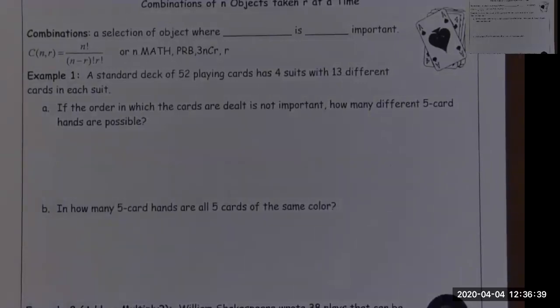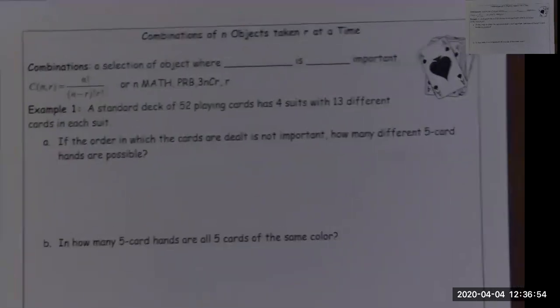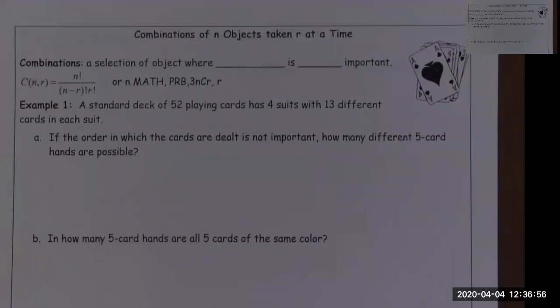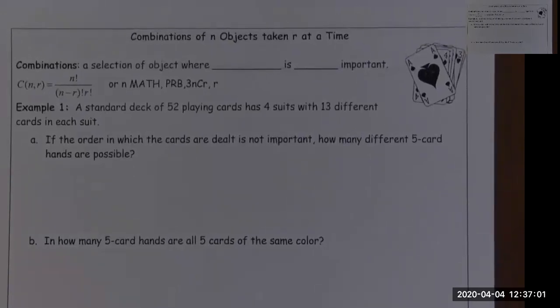Hello, y'all. Time to look at combinations of n objects taken r at a time. This is going to differ from what we did last time, in the sense that last time we said if you had the letters A, B, C, how many ways could you arrange them? You could have A, B, C, A, C, B, B, C, A, and you could figure out how many ways you could arrange those letters. Today we're saying just what's a group of three letters. It would be A, B, C. So it wouldn't matter if it was A, B, C, or C, B, A, just which three letters do we have.